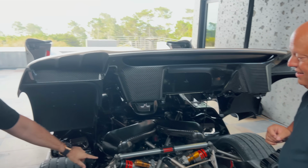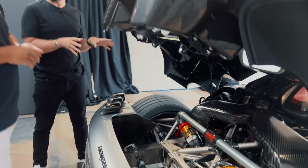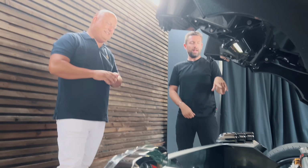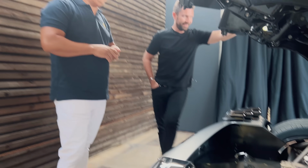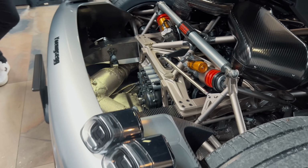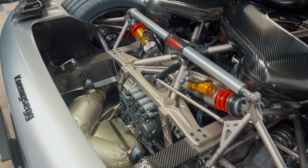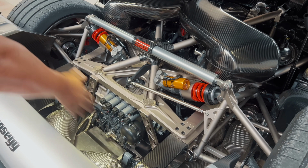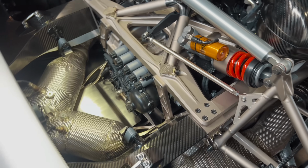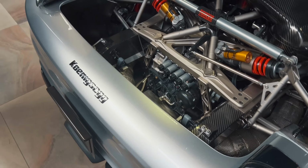Being fortunate to be familiar with what it's like to look inside a Koenigsegg engine bay, everything's lower. The center of gravity on this must be nuts. It's absolutely insane. With this compact drivetrain, compact gearbox and this type of styling, we suddenly noticed, whoa, we have a lot of space. So we're going to make some kind of luggage space here for the production version. You've got that much space? Yeah, why not? It's available, so we should use it.